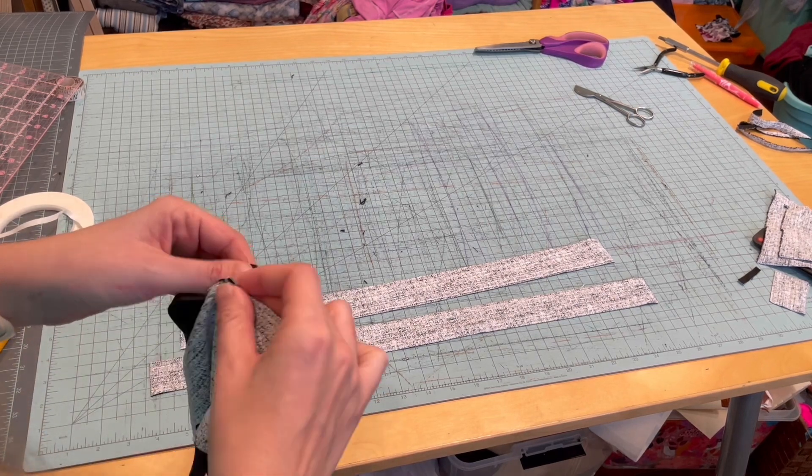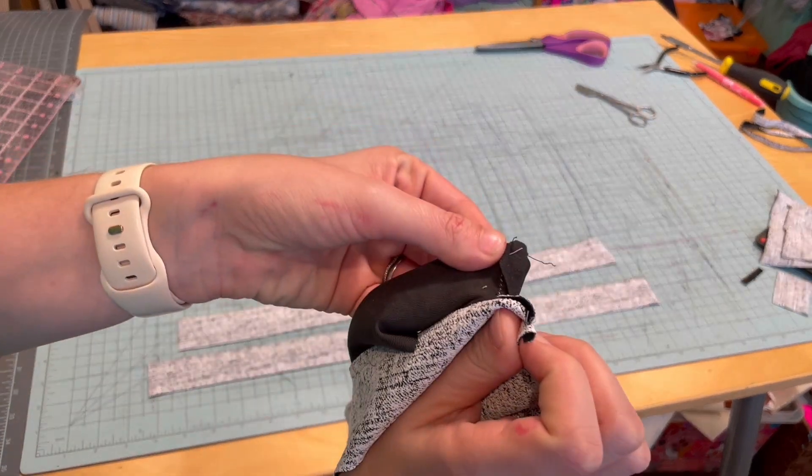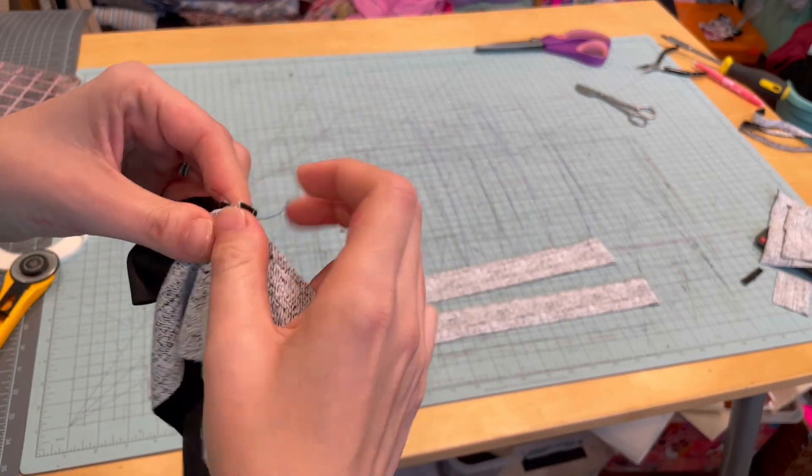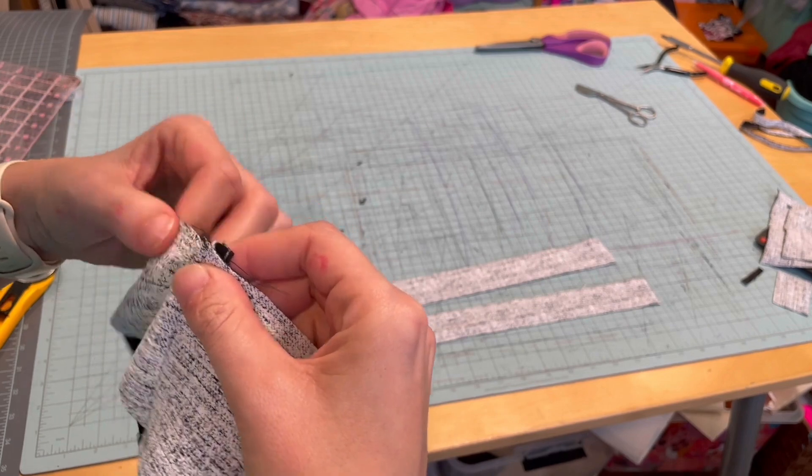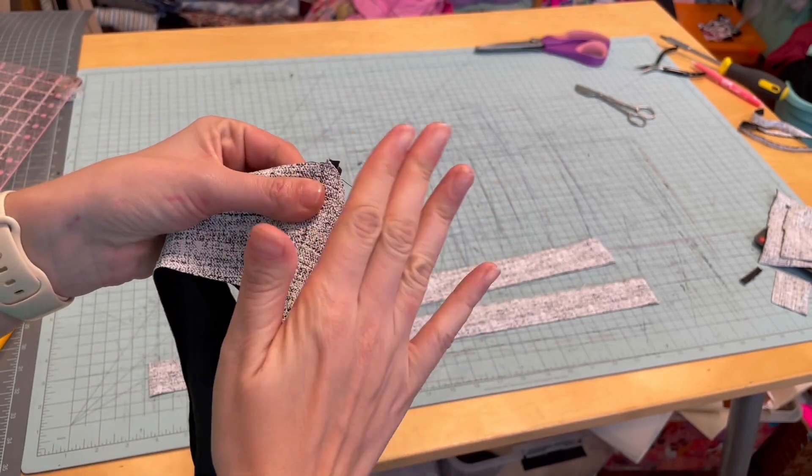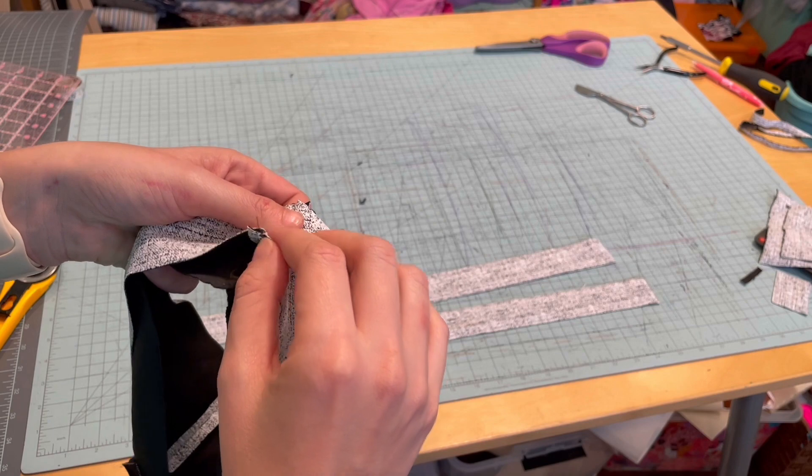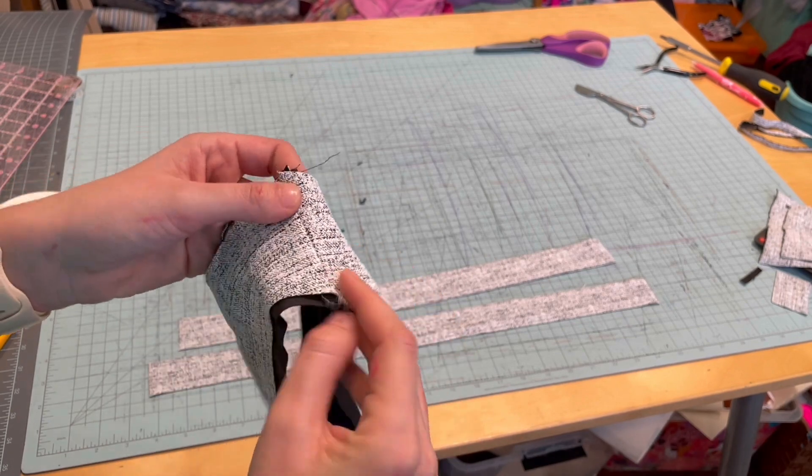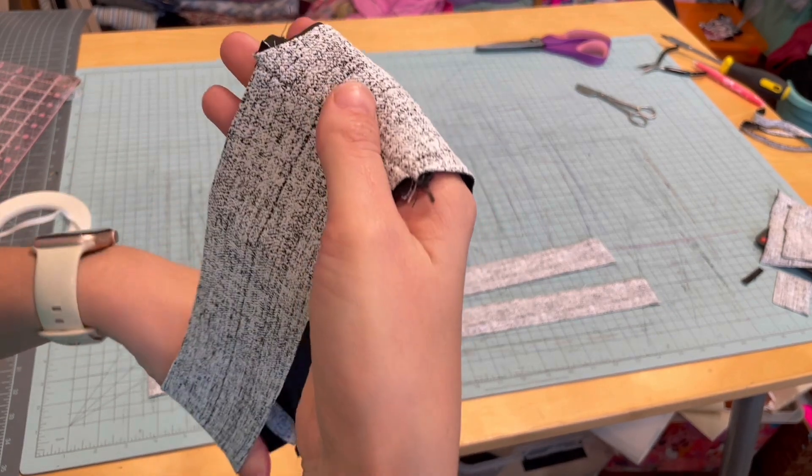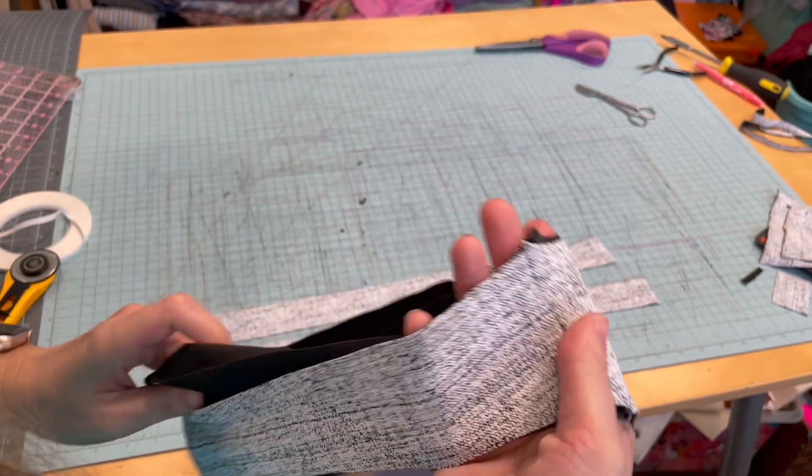For me, because I stitched these on the sewing machine, I'm going to press my seam open. But if you did this on a serger, you can nest your seams by turning one seam to one side and then the other seam to the other side. Then you can pin, or I'm just going to baste these together once I get them all together, that way they don't shift.